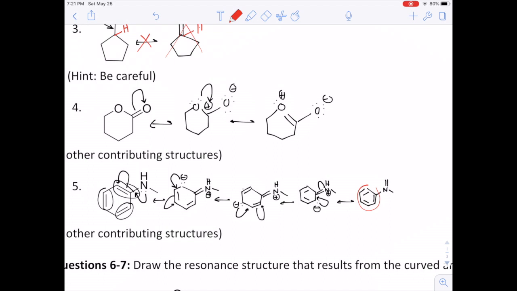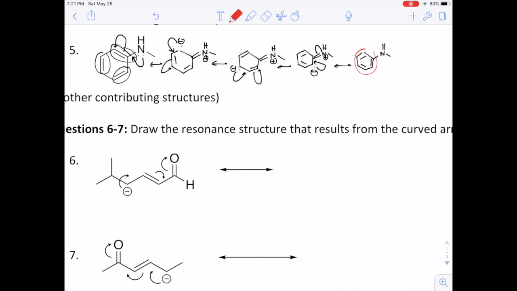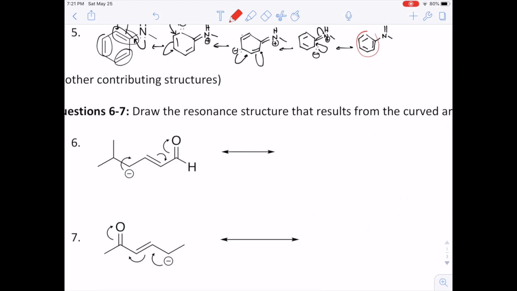It's pretty easy. So let's move on to these other types of problems. Again, like I said, there are many different ways you can do resonance, and they're all valid. But if we gave you a situation where we wanted to see all contributing structures, you would follow the guidelines that I said above. So in this situation, this is just showing the results of these resonance arrows. So this is one possible method of showing resonance. If I wanted to draw the end product of that, it would be, so let me just label these carbons. Maybe it'll help you over here. 1, 2, 3, 4, 5, 6.